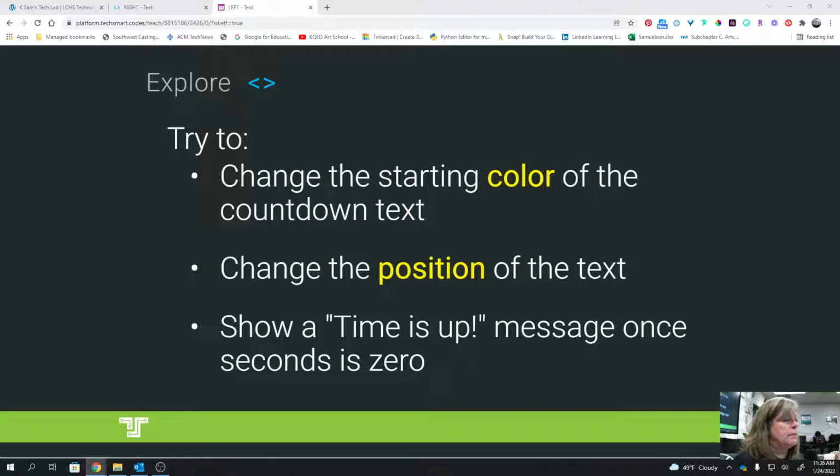Okay, well, what happens if you put a print statement outside at the end of the while loop? Has anybody tried that?